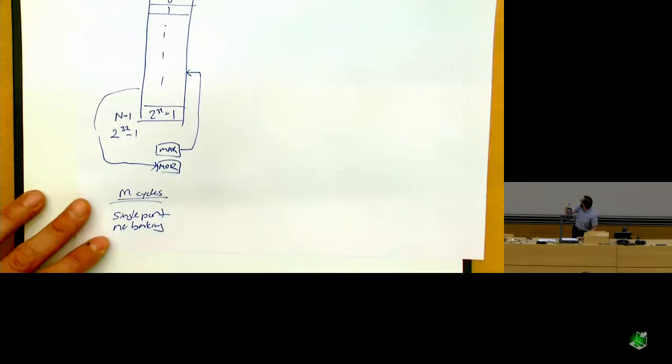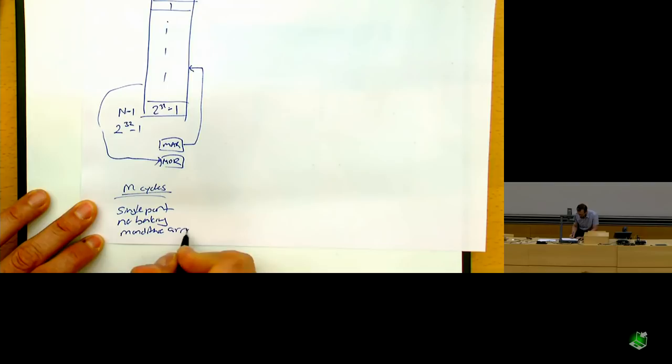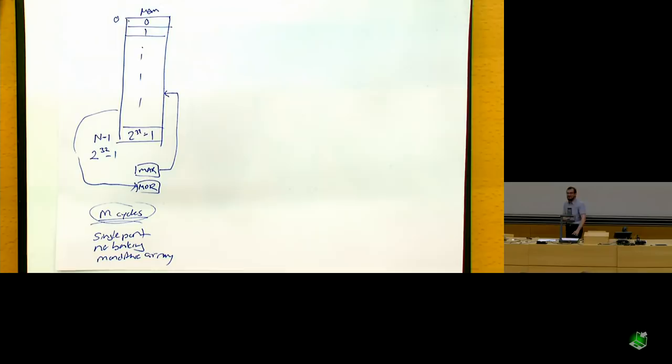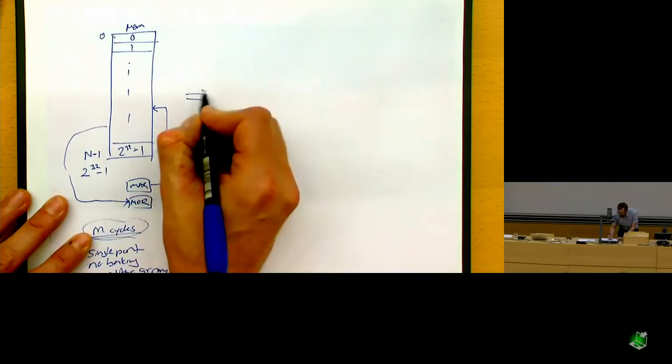In other words, it's a monolithic array. So you can only start one access per cycle, and you have to wait m cycles to be able to start the next access. This is terrible for a vector processor, right? You don't want to wait m cycles to get the next element from memory. So that's why we turn this into whatever that was in that picture.